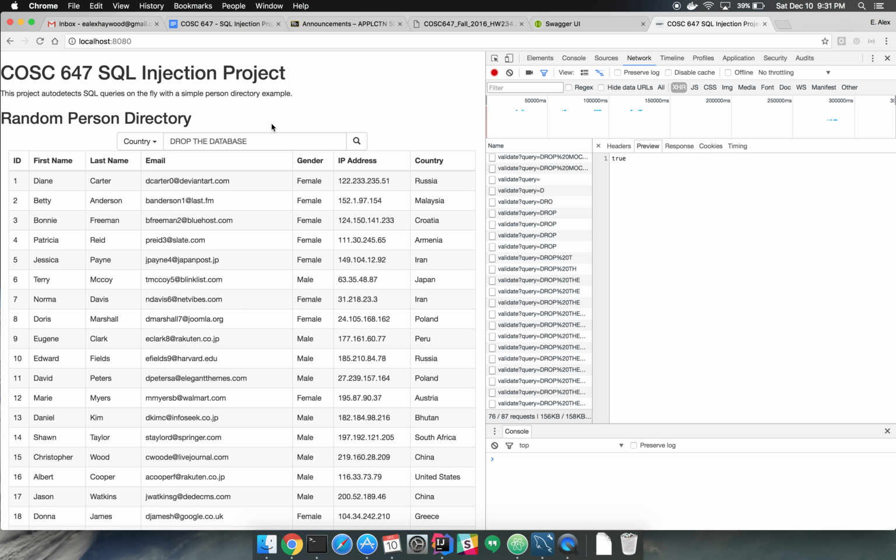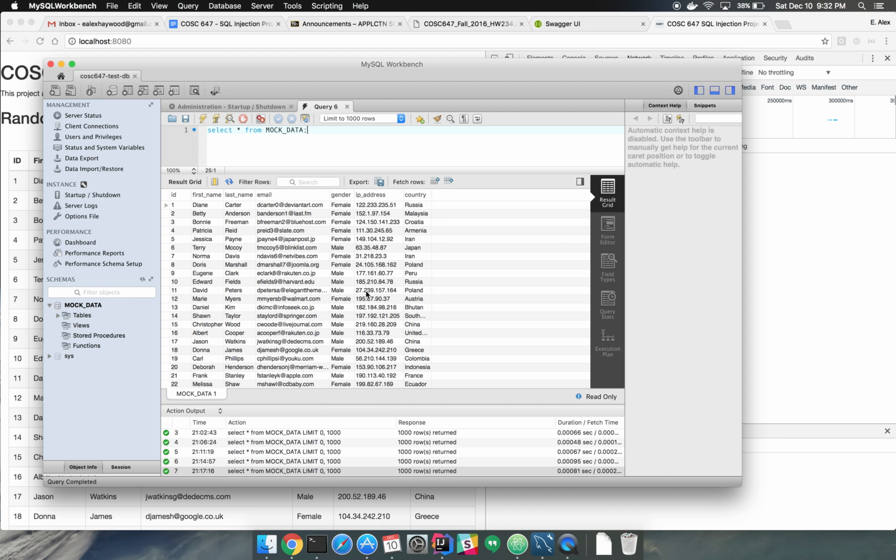So we successfully made a web application. It detects SQL injection queries on the fly by making AJAX calls to a validation service that we created, on every single keystroke in our text box field. What this does is protect our database from being tampered with by any potential malicious user.